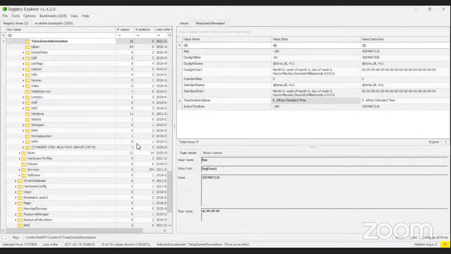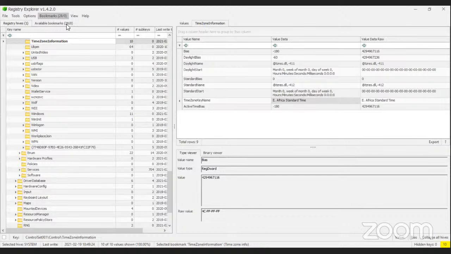Information about connected USB devices, that sort of thing, you'll find under the system hive. But as I mentioned earlier, you can always extract and load them one by one and quickly browse through the bookmarks tab to see if whatever information you're looking for is available there.